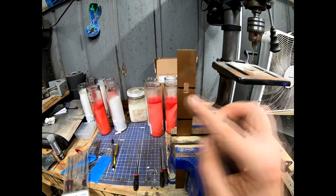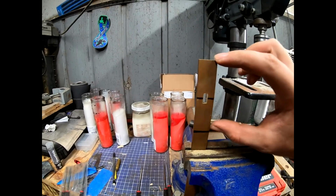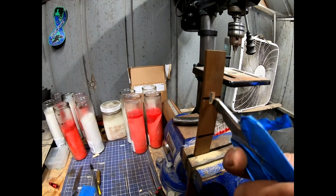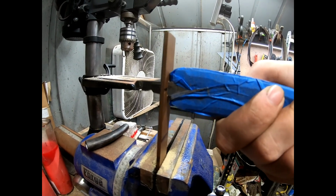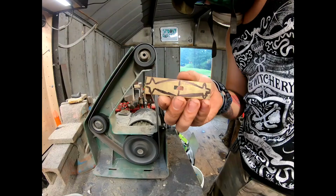Now I'm filing a hole into what's going to be our guard. So I'm gonna cut this piece of brass, and right now we're just trying to get that hole big enough and just tight enough. Oh, actually we're pretty close now. So whenever we get that a little bit tighter, we're gonna go ahead and cut this right here, and then we're gonna start working on the fleur-de-lis on each side.